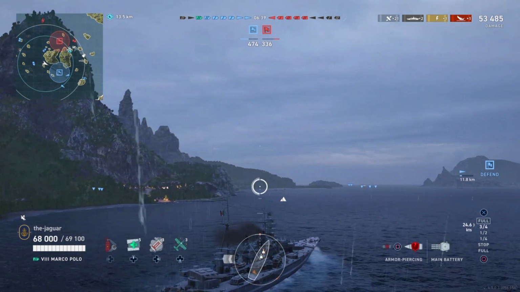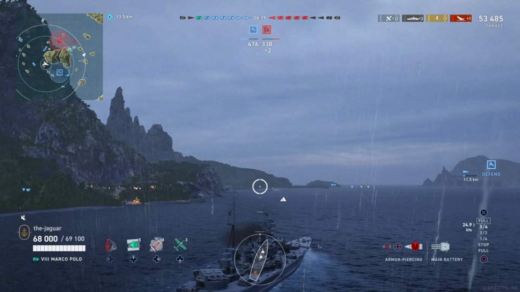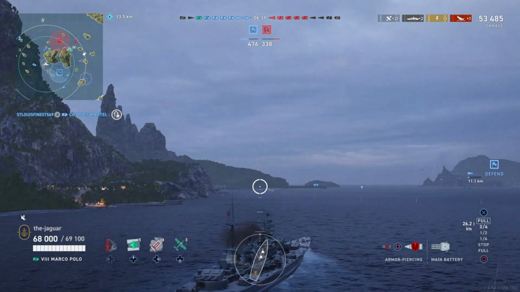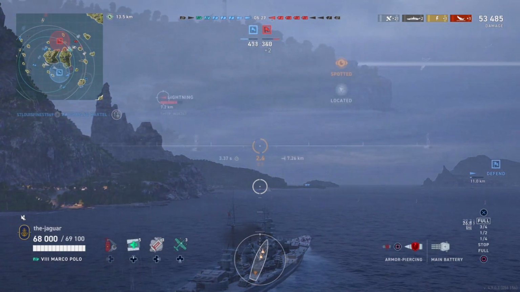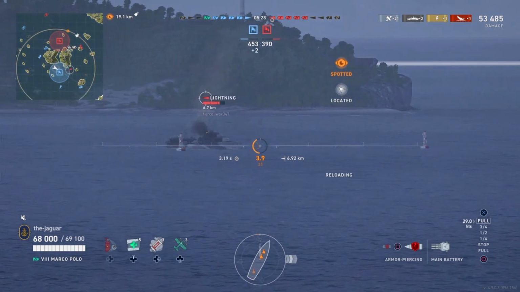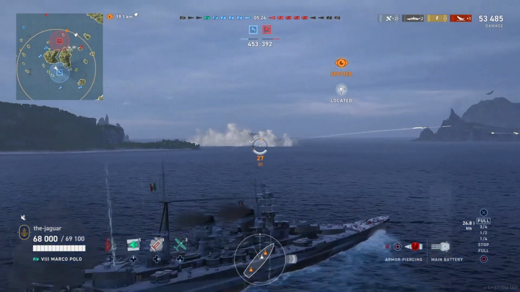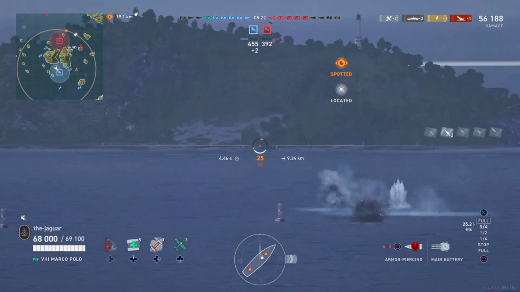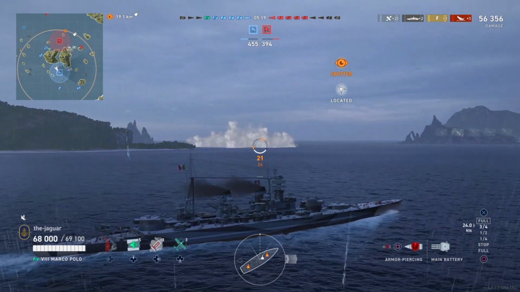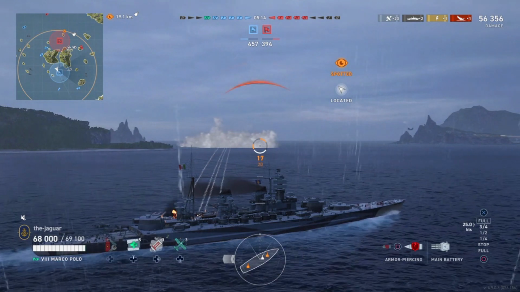So we're going to come back over here and take a look at the other side of the map, especially since it looks like the side that we started on is pretty well cleared out. Right, we have like 5 minutes left in the match, and we've done 53,000 damage, 2 Citadel hits, and a destroyed ship. We have not switched to semi-armor piercing shells yet. We haven't really had much of an opportunity.